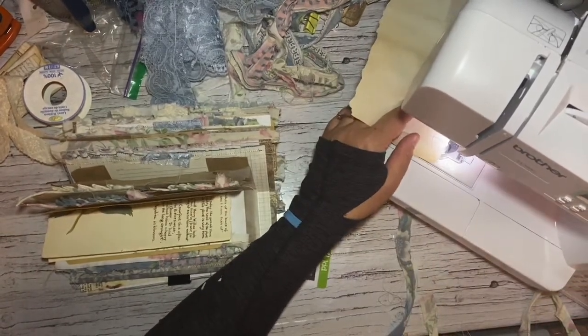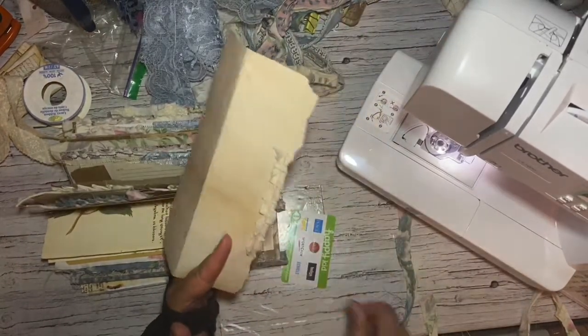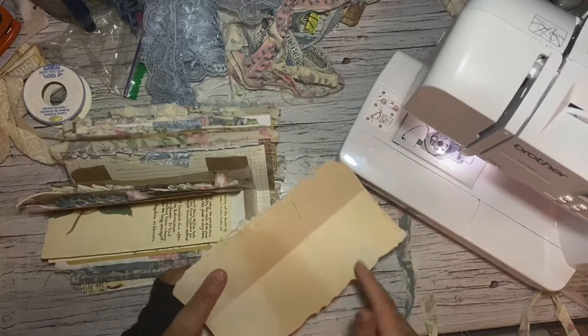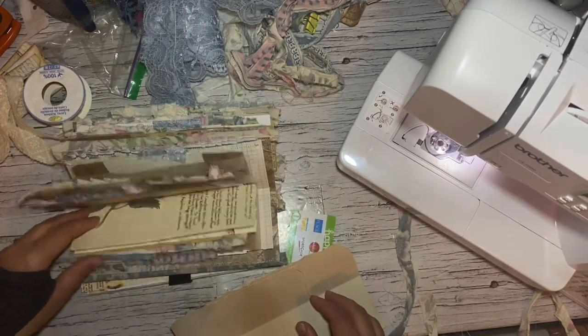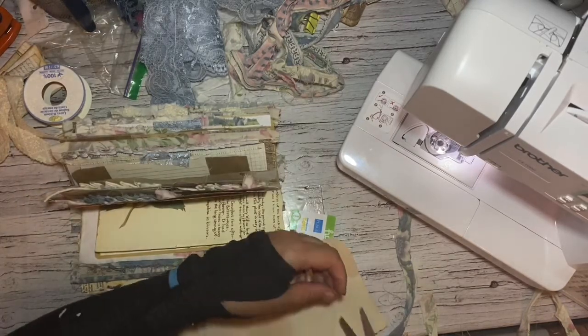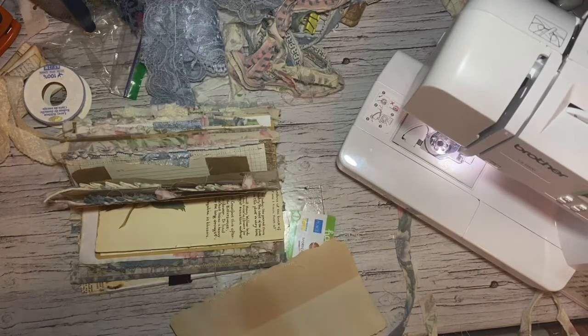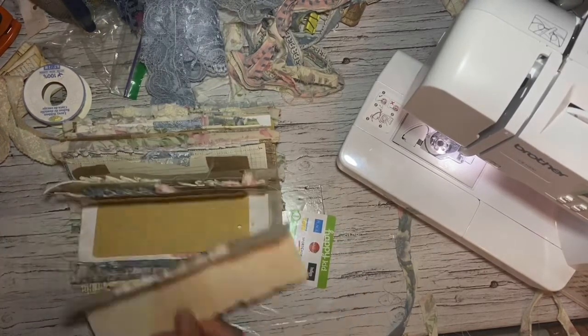Okay, so I've got that little itty bitty ruffle in the middle there, just like that. And I think I'm going to add a little something. As I look at these ruffles, I'm thinking, I don't know if I want it at the top or at the bottom. Let's see what it looks like. I think it goes here.